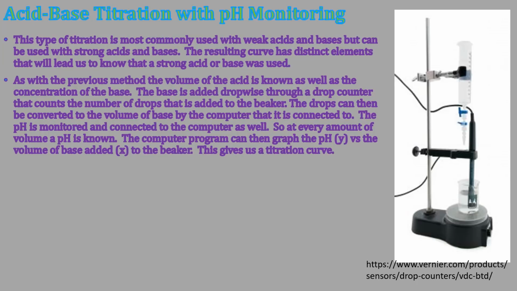All right, so the new type of way to do this is to use a pH probe, and this is the equipment that I have at the school, where we have this thing right here, which is actually a drop counter, and so the drops drop through that, and they're counted, and as they're added, it's calibrated in a way to where it can convert the drops to volume. So it knows how much volume has been added of whatever is in this. So this is our burette. And then this right here is the pH probe. A pH is taken and plotted, and we get a titration curve from it. So pH and volume is being monitored, and we get a curve from it.